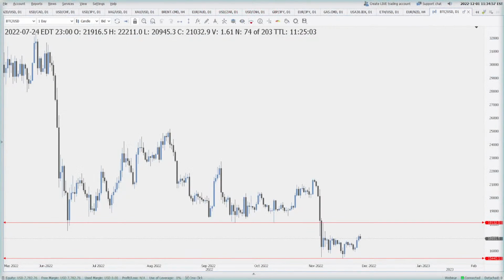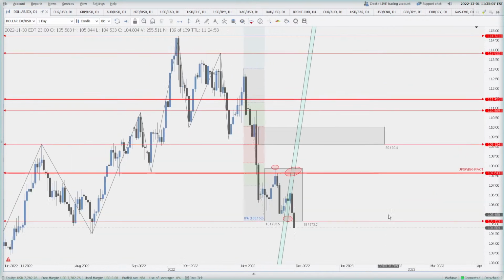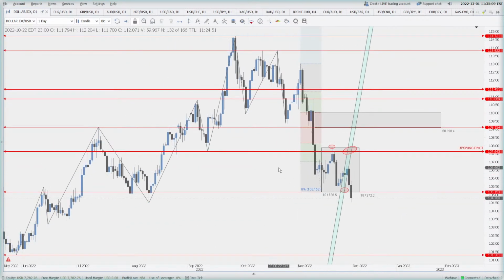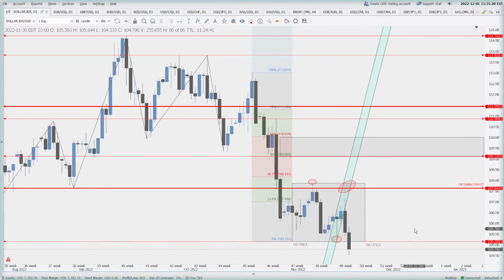First thing, first chart. Well, this is not the first chart. This is Bitcoin, the last chart of yesterday. Let me switch to the first chart, guys. So this is the first chart, okay? This is the dollar index. Yesterday it was red and white, but our friend Anwar said it looks good with a gray background, so I have just switched it to gray. But the levels are more or less the same.